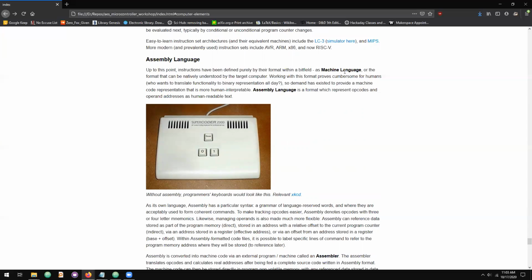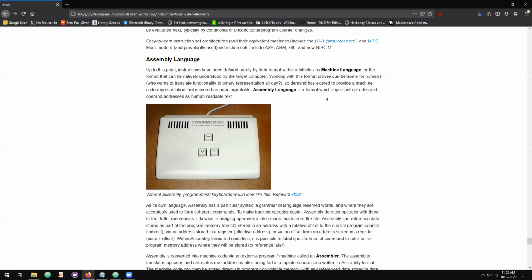And so this is technically a language because we have a grammar. It's a set of bits that mean certain things in different formats. It's just hard to work with. So assembly is also a language, but it's much more parsable to the human brain.